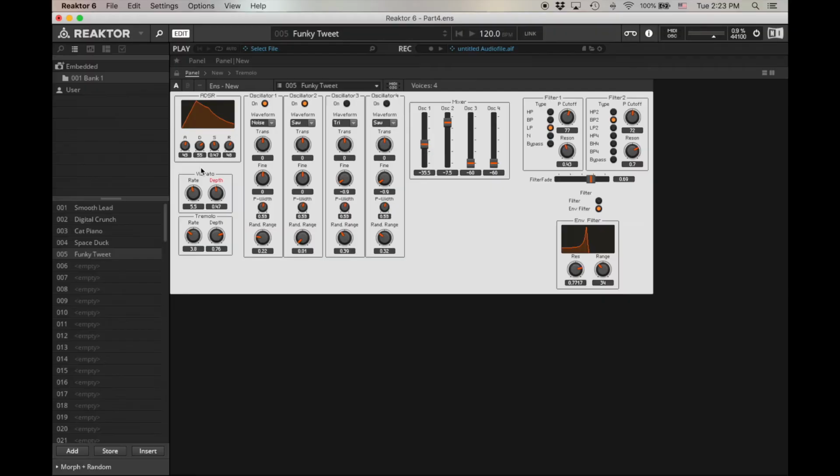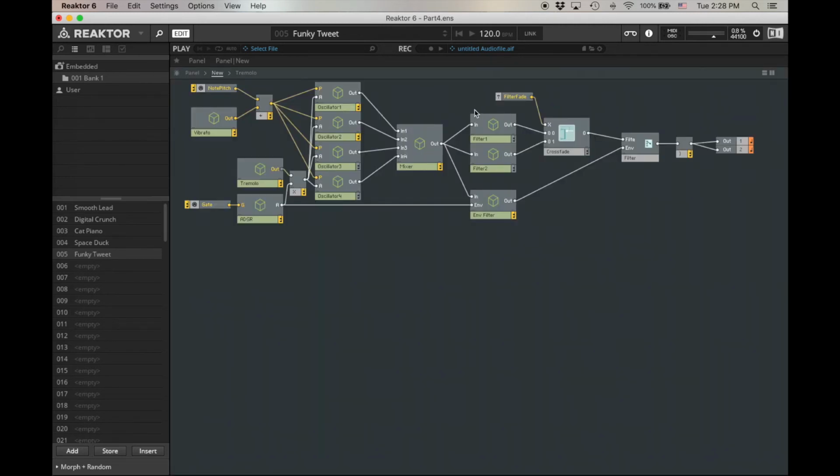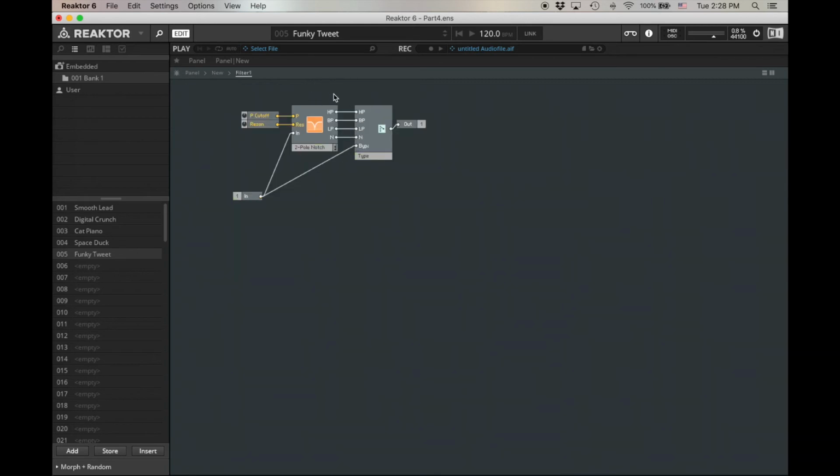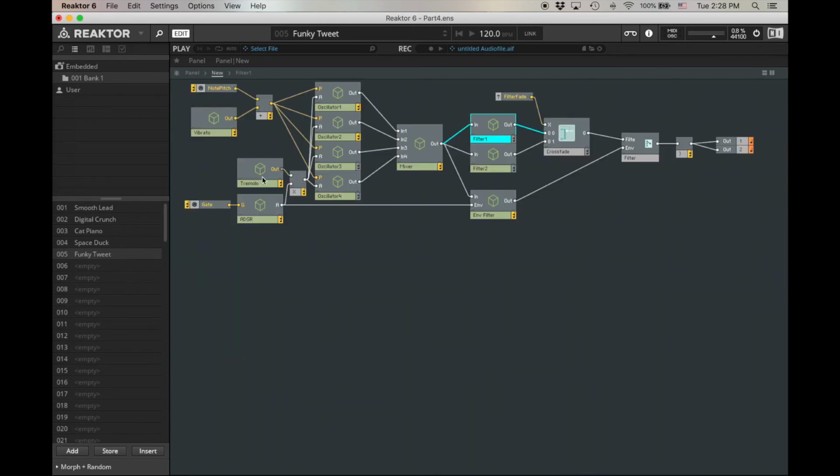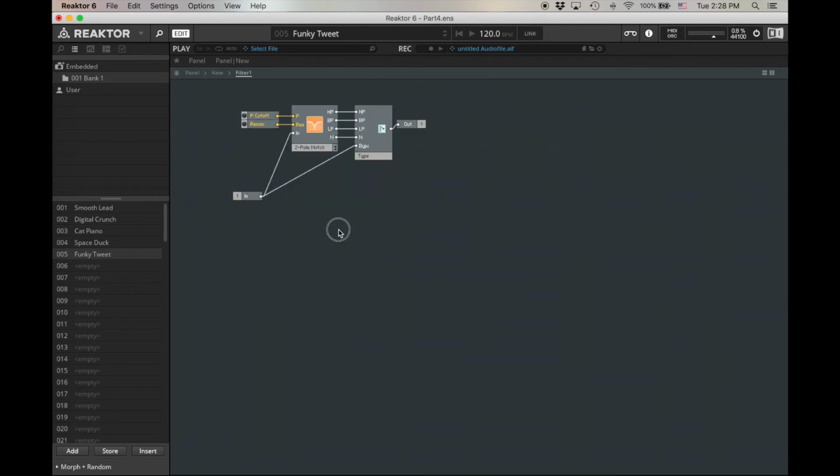So far, so good. So now we've added both a vibrato and a tremolo. Let's add that auto wah. I'm just going to add it to one of my filters, not both of them. So I'm going to choose this filter one. So here's that filter one. Let's go inside. Actually, I'm going to go back for a second. I'm going to take this tremolo, go Command C, go in here, and Command V. Let me rename this auto wah.